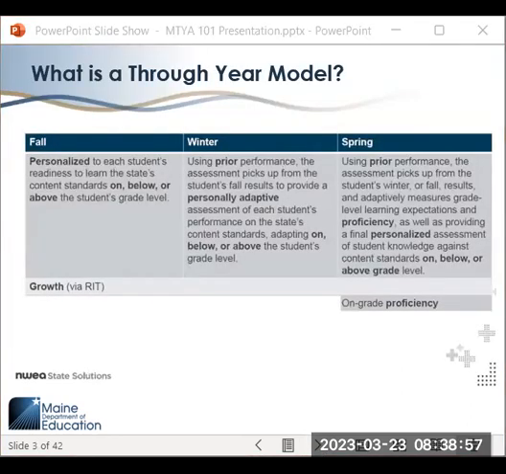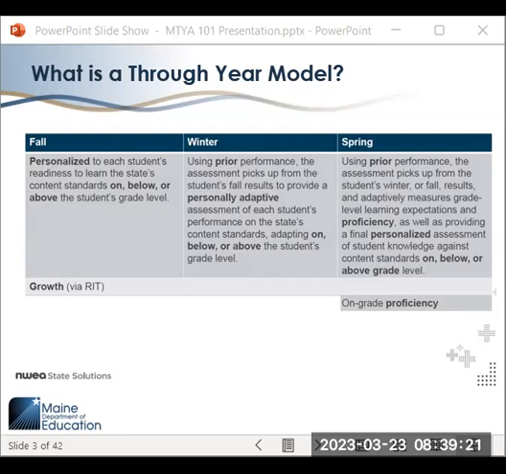This school year marked a gradual transition from the MAP Growth assessments we had been using to the ultimate goal of a three-year model. The first full implementation of all parts of the three-year model will be 2023-24. In the three-year model in the fall, a student will take an adaptive test similar to MAP Growth that will produce RIT scores. The winter session will remain optional.